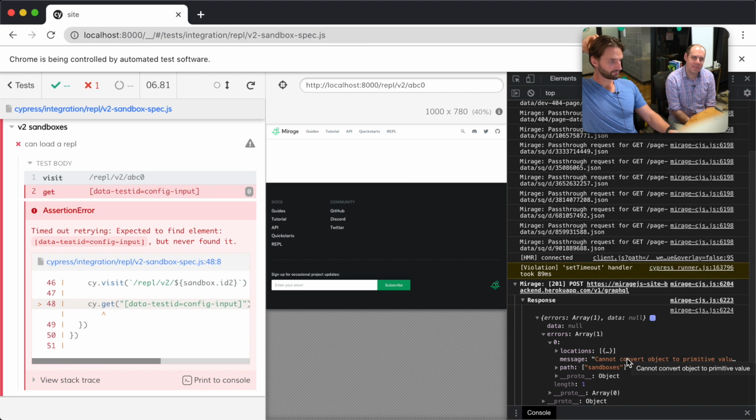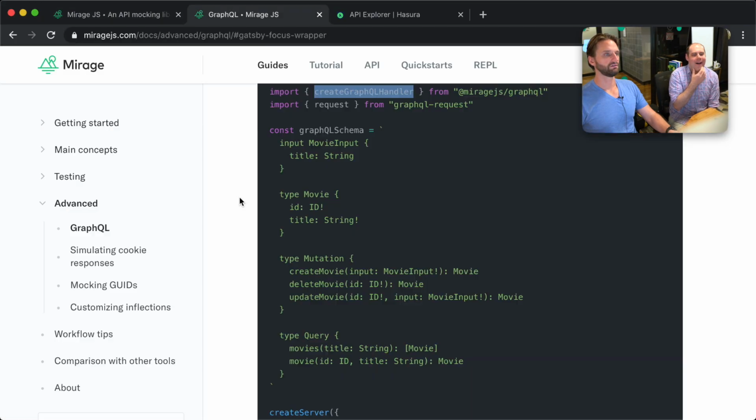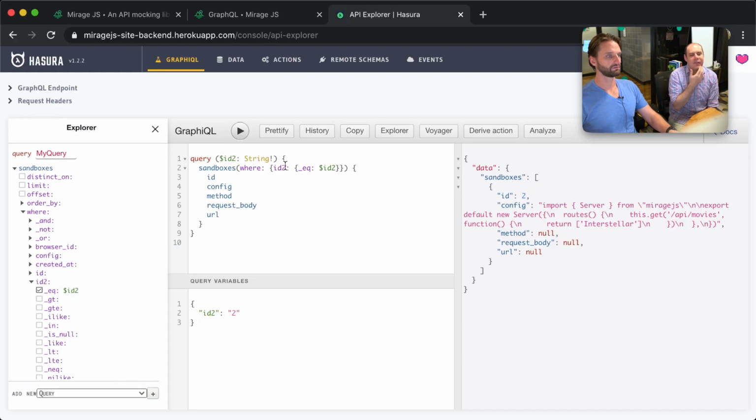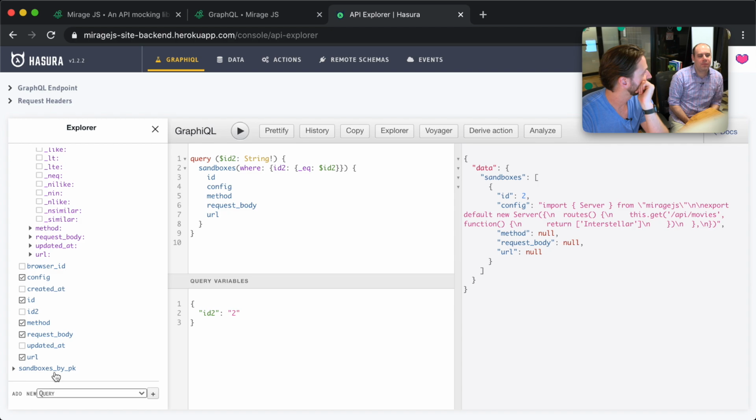Cannot convert an object to a primitive value. Oh, dude, the whole where thing. Yeah. Is that part of the schema? Well, even if it is part of the schema, what's the logic for it? Exactly, the business logic. So we can write a custom resolver. I thought Mirage GraphQL has that ability. I would love to have something like Mirage Hasura that does all this. How did it work by primary key? Yeah, that's a good question.